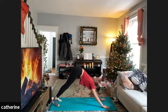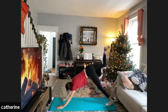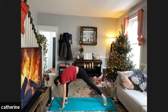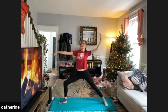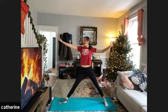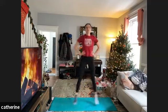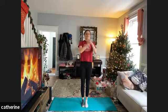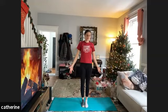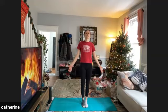Inhale the right leg up high, exhale step in between those legs. Inhale rotate the back foot, come up into warrior two. Inhale straighten that leg, exhale hands to hips. Inhale turn the right foot to point out to the side — a little jumping jack — bring those feet in. Take a deep breath, lower those arms, palms facing front, feet touching, shoulders back, eyes closed — tadasana, find some grounding.